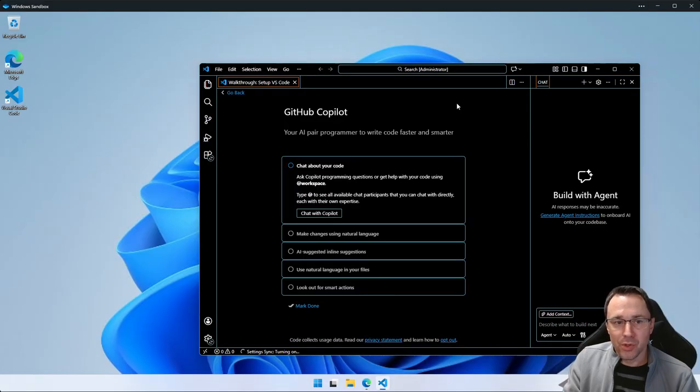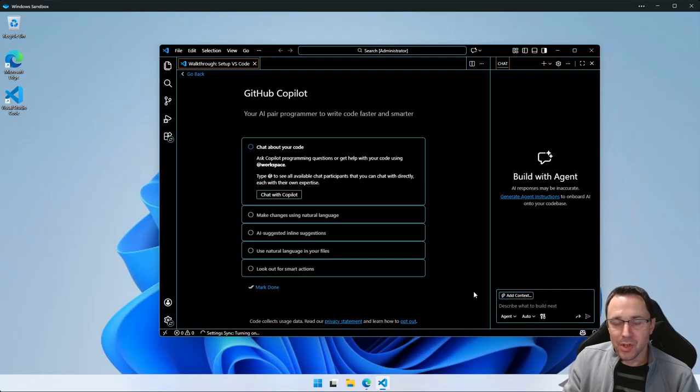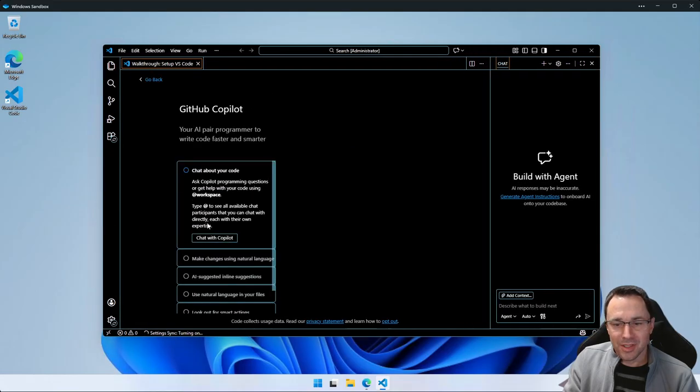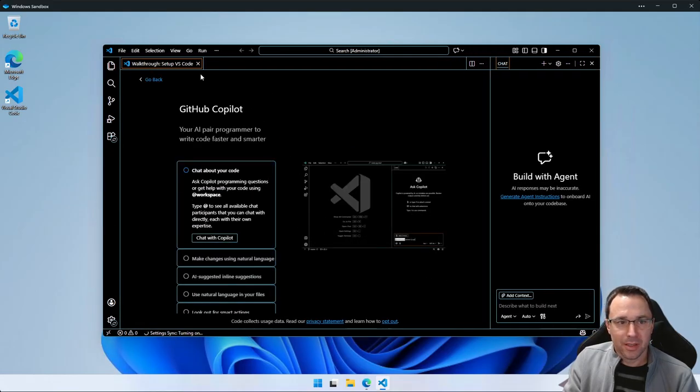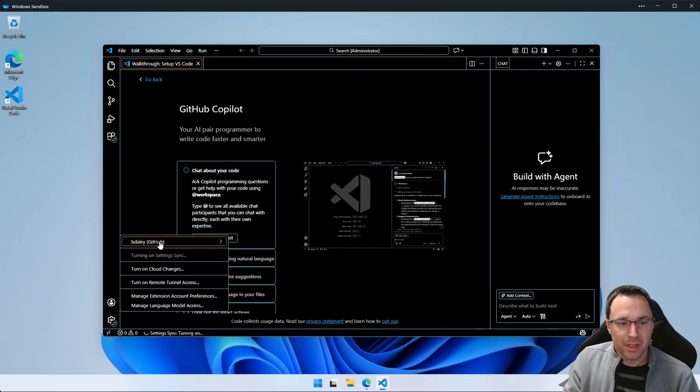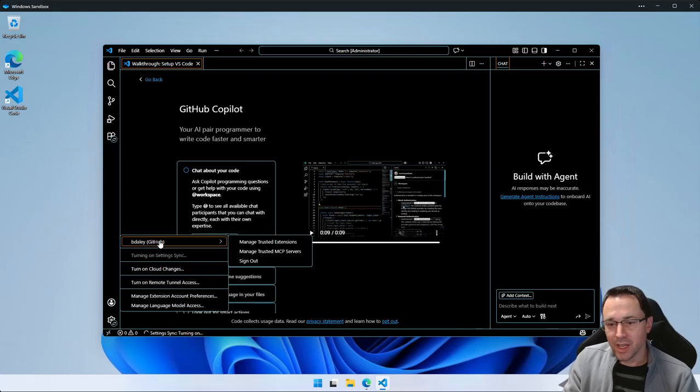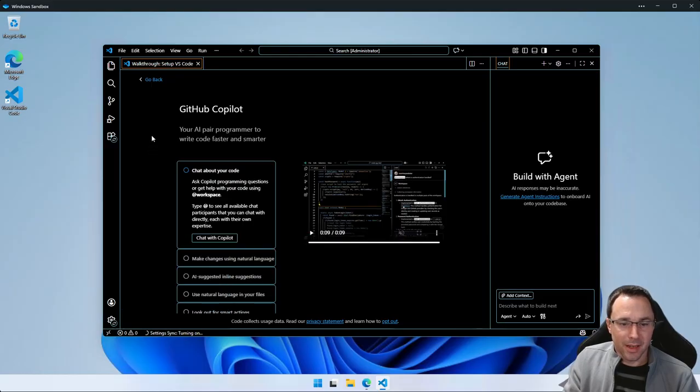I'm going to tell it to use whatever's on the server instead of my local settings. So you notice that the theme that I'm using actually changed, and it looks a little bit different right now. And everything is syncing up, which is good. Shows me that I'm signed in and I have access to GitHub.